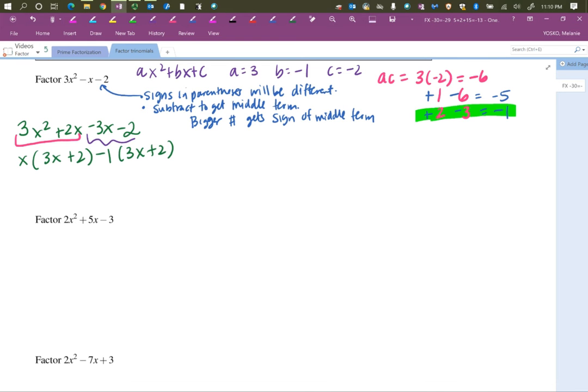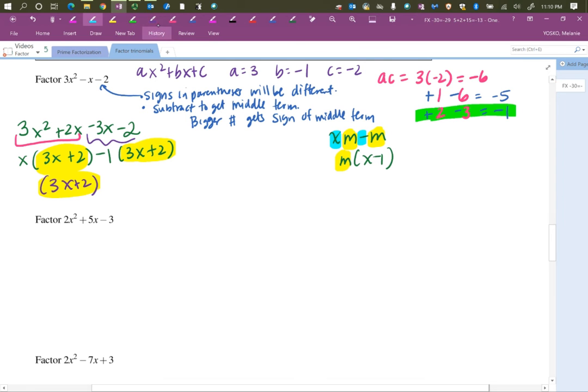And let's always remember what we're doing. This is like x times m minus m. And if you're going to factor that, they both have an m in common, right? So you would rewrite the m, and then you'd have x minus 1 left over, right? M times x is this, and m times -1 is this. So if you notice, the factor that both of these pieces have in common is 3x plus 2. So we're going to rewrite that right here. And then here you had x minus, and there was a 1 right here. X minus 1, and that's what you got in here. So we're going to have x minus 1. That's going to be the next factor. And then you FOIL it and make sure you get the expression that you started with.